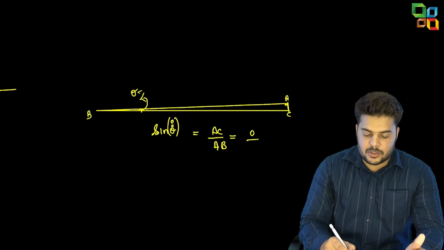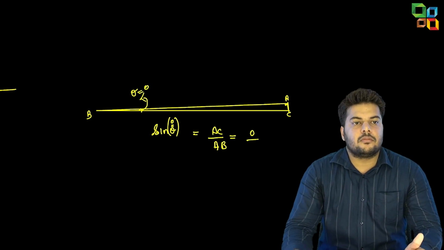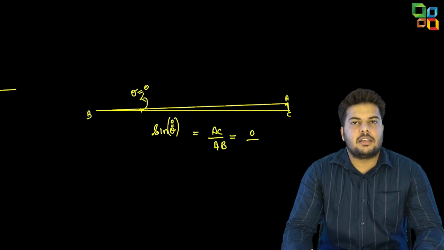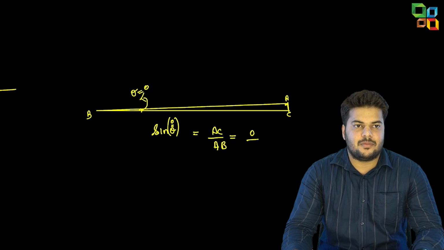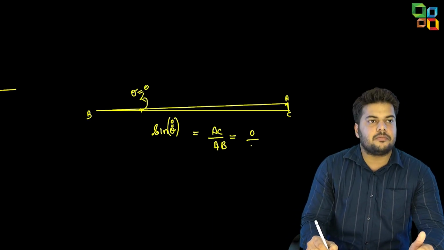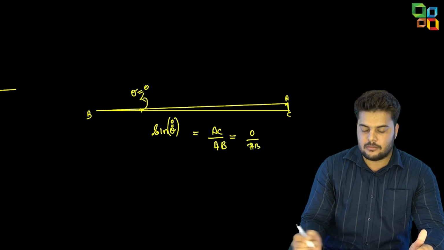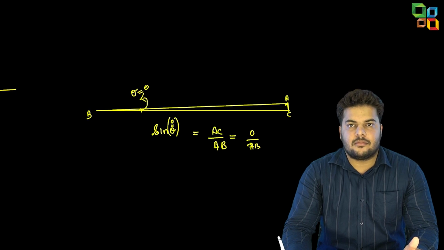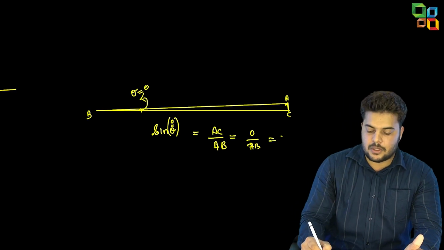See, when theta is equal to 0, now theta is not exactly 0. You ask me, how can this be a triangle, right? It's a very skinny triangle. Skinniest of the skinniest triangles. That is theta is equal to 0. Now you can see that AC is equal to 0. AB is not 0. AB is some length. I don't care what it is. It's some big length. So what is sine 0? 0. Sine of 0 is 0.